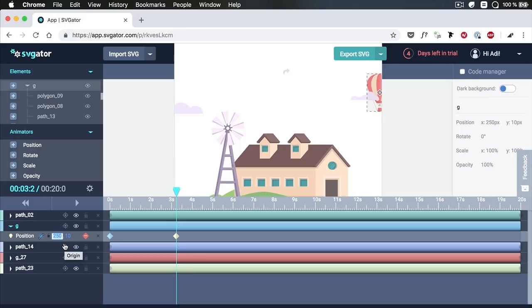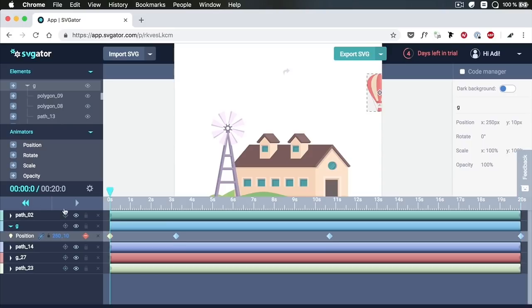And let's say I want it to go, I don't know, to 150 maybe. And 0. And maybe add another one here. Let's say I want it to go to 50 and minus 30 to go up a little bit, and then all the way down here to the end of our animation. I want it to go to like minus 300 and 0 to go back to its original value.